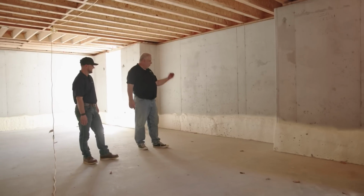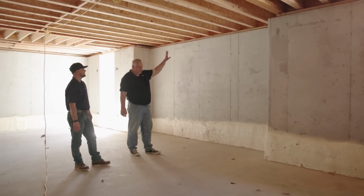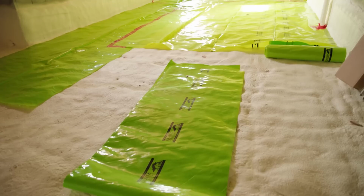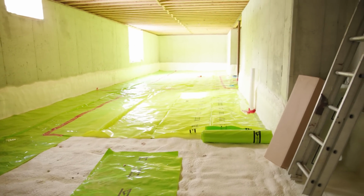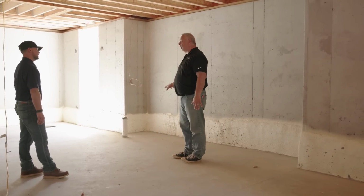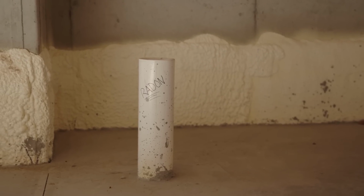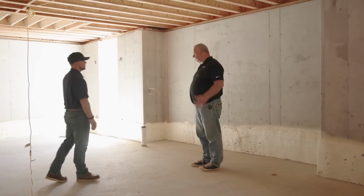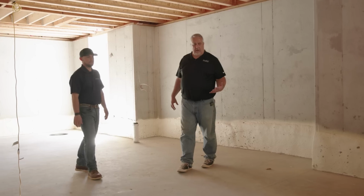But anyways, we're going to get him back. We're going to get these walls framed, and he'll shoot up the rest of the wall and into the band joist area. But you can see we have our Stego wrap underneath here that is acting as our radon barrier. You can see there is one of the stubs. We have 2 radon systems here, 2 locations, one here and one on the other side of the house. Just because of the length of these 2 sections of these L's, I think it made sense to put 2 of them in there.